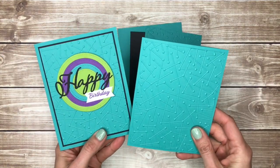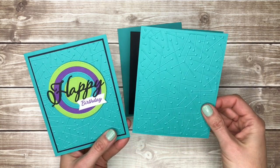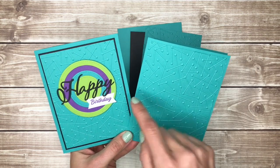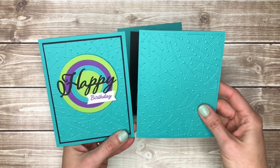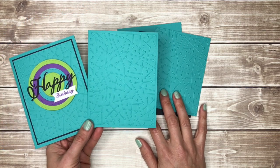When I was first making this card, I was going to go with Bermuda Bay on a Bermuda Bay card base, but you can see how much that extra layer of black just really makes the card pop. I'll have all of the dimensions for these pieces down below the video.